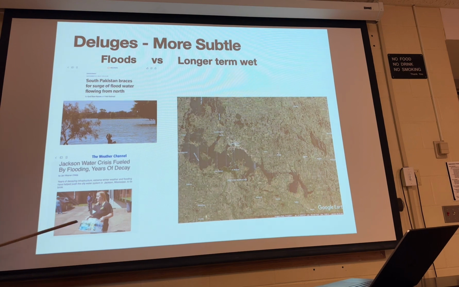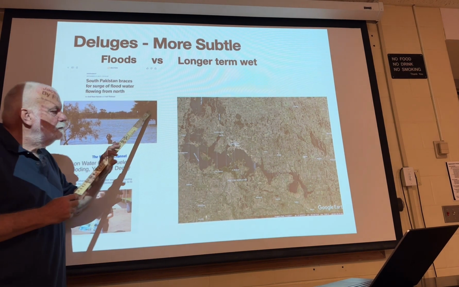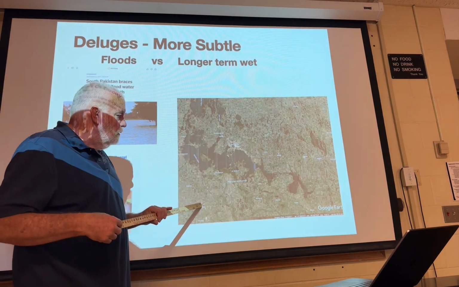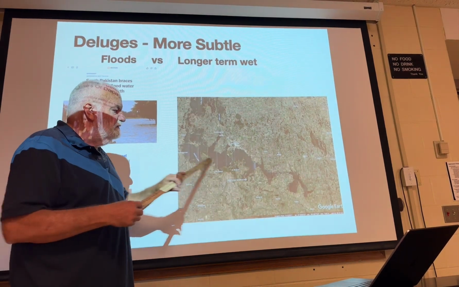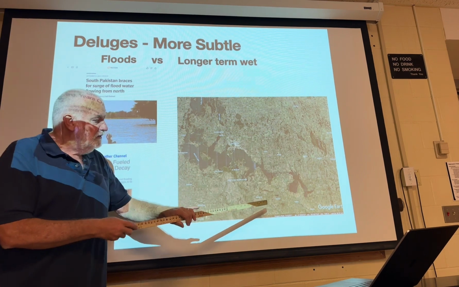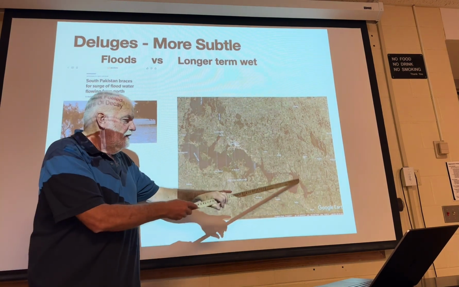Most of them. A deluge would be a 1,000 years kind of thing. The example I'm going to talk about is that kind of time scale. There's something else in here. Okay, this is a Google Earth picture of part of North Dakota. You see a series of lakes here. You're actually going to get an example from this lake here, Stump Lake.